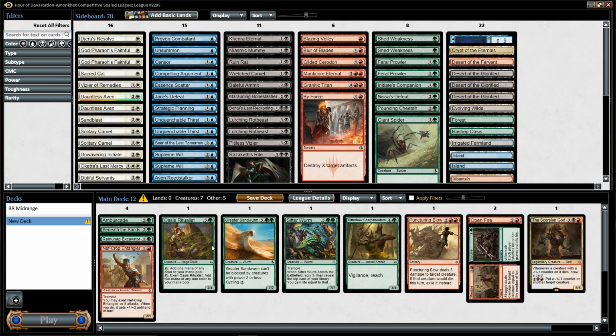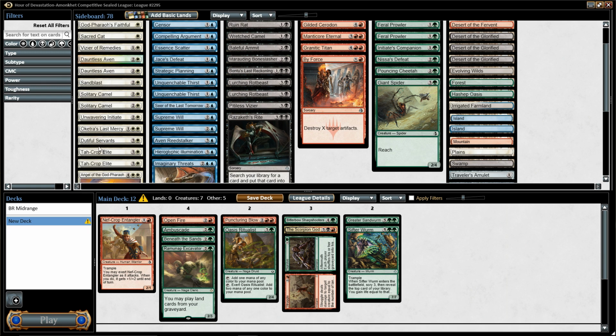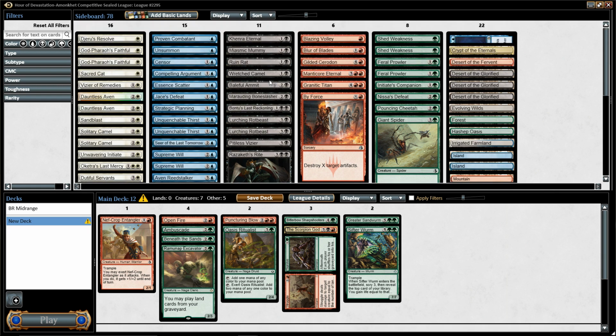Probably enough Crop and Tangler. You've got to have something to do on 2, even though it's not what you really want to be doing, but this guy's probably good enough. He makes the cut. 2 Top Crop Elites? I mean, Jesus. Maybe there's a red-white deck splashing black that's just super aggressive here.